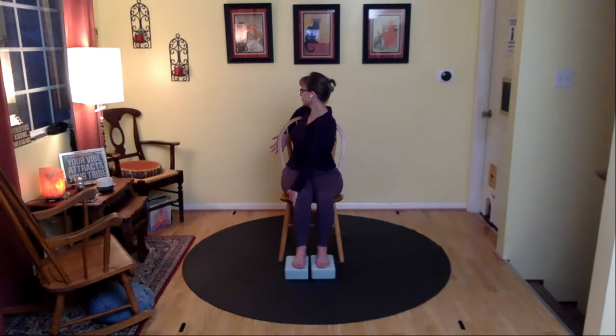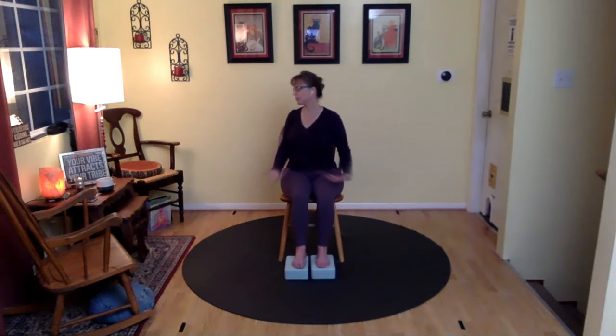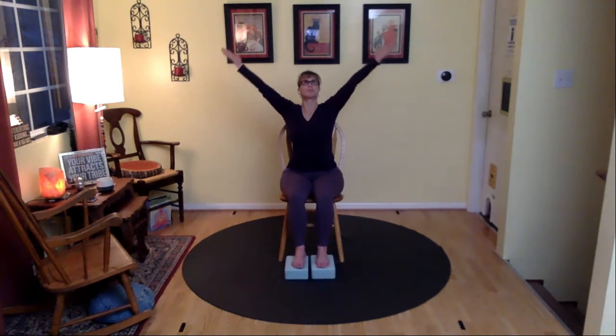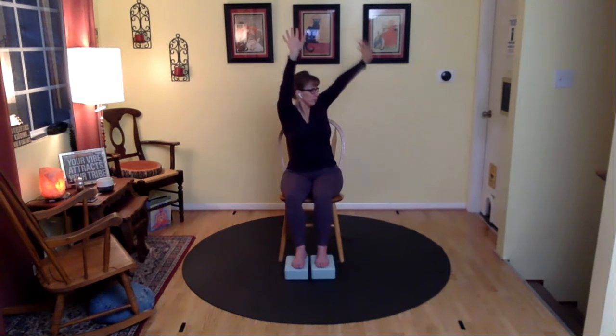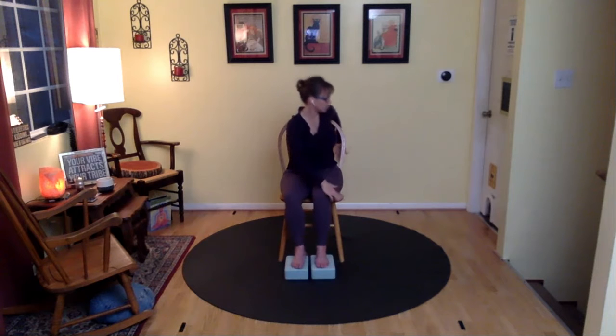Inhale. And exhale. Inhale. And exhale. Inhale, bring your hands out and overhead. And exhale, bring your left arm behind you as you bring your right arm to your left leg and turn to the left.